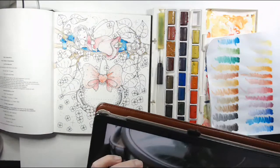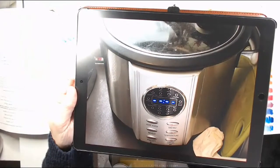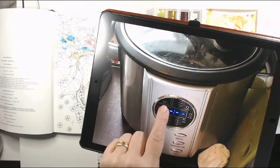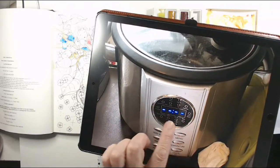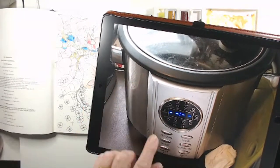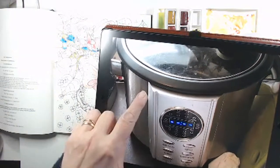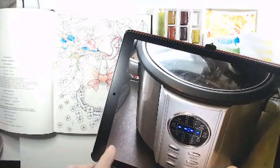So that's the cheaper one, which has got keep warm, reheat. You've got the menu, but here, this is where you've got rice. And when you press the menu, this little light pops round. The little light will pop round onto anything you want. So you keep pressing it till you want. So you've got keep warm. You can preset it to come on at a later time. I just press the fry one and put the onions in, and it just did it in the normal time. And then I just put it in the other one.